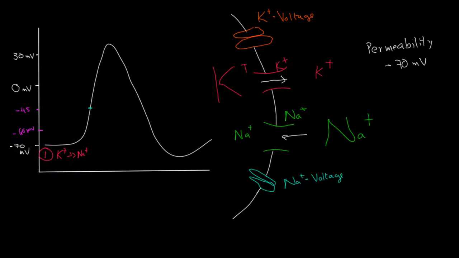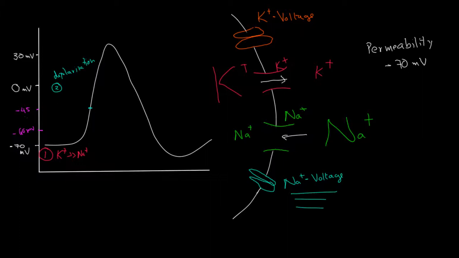So when we reach this point, let's say we've applied sufficient stimulus, what's going to happen now is we have to somehow account for this sudden depolarization. You can see that this is depolarization, correct? It is becoming very positive. Now the way this happens, I'm going to call this the second phase. The way this happens is we're relying on a new player in this game. This is the voltage-gated sodium channel.